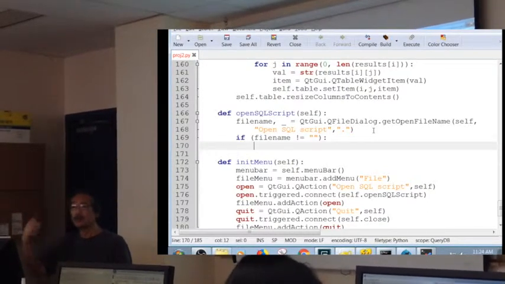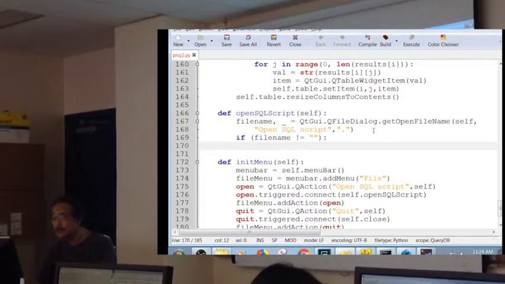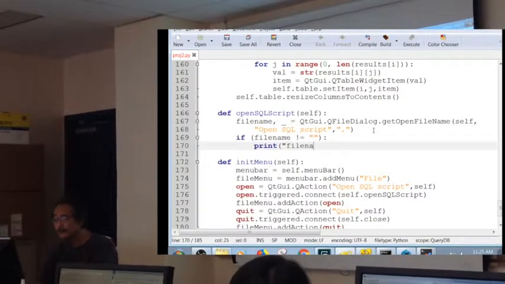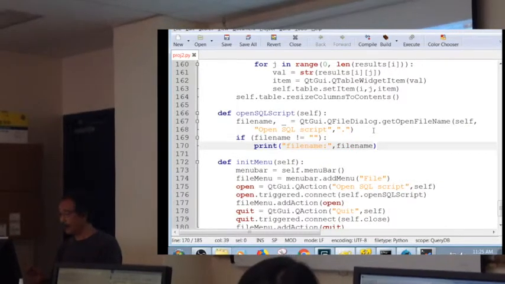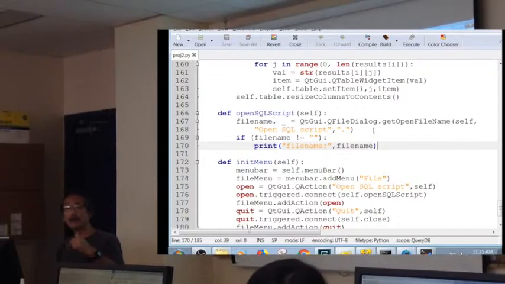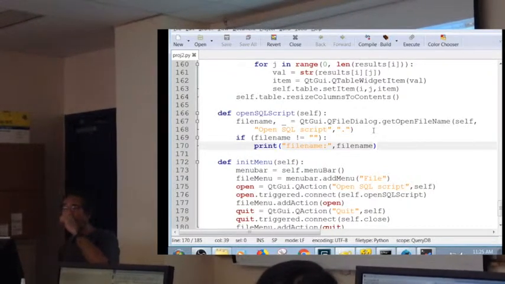One of the most natural things to do if you're developing this is to print out the value to the console, because then we can do debugging without having to do anything more. We're not really doing anything with the file name, we're just printing it.